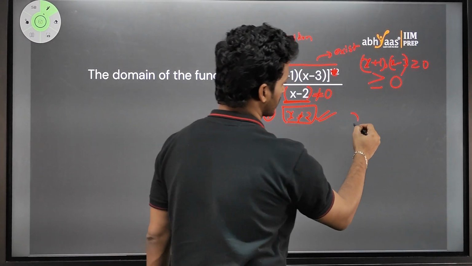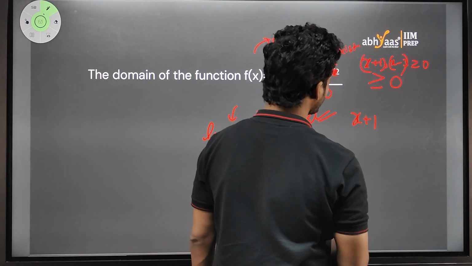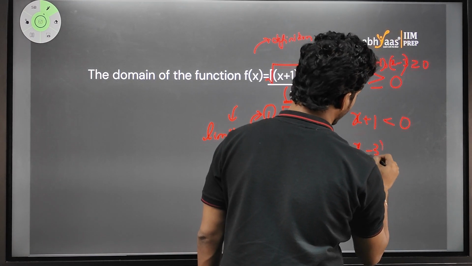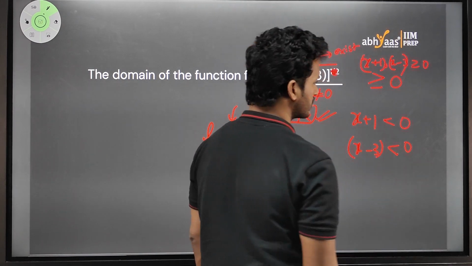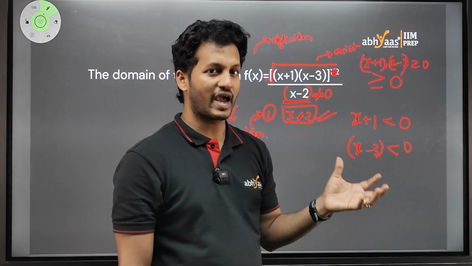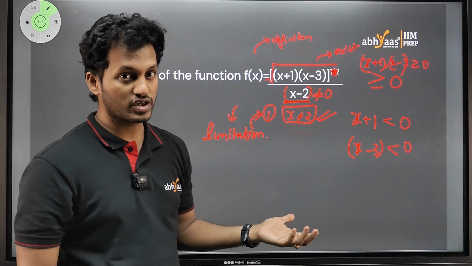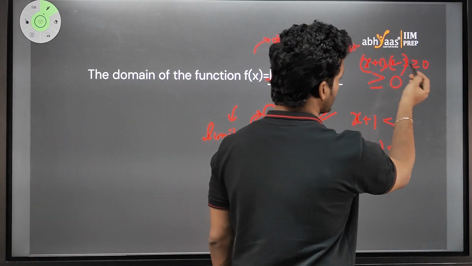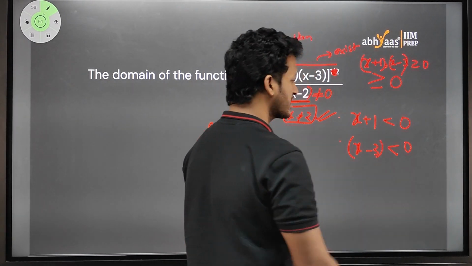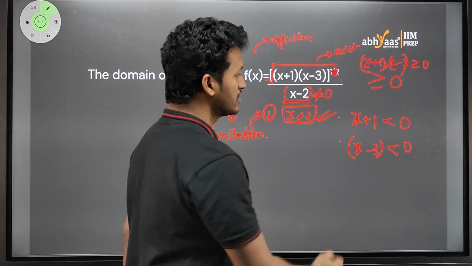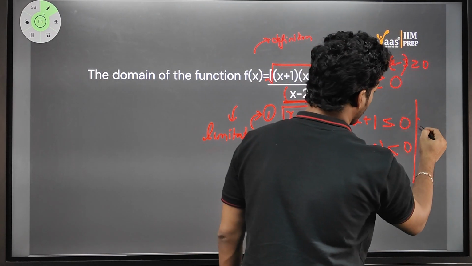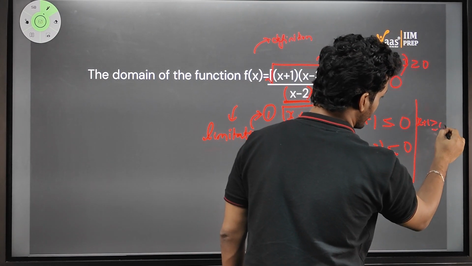Okay, this is a product. That means they have to be positive or should be 0. That means x plus 1 can be negative, and at the same time x minus 3 can be negative. Then only it can become positive, isn't it? Also, any one of those things can be equal to 0 at the same time, because 0 into anything is 0, or both should have the same sign. These are the other two conditions. So I can take it like this. Or they both can have the same sign, meaning they can be positive also.